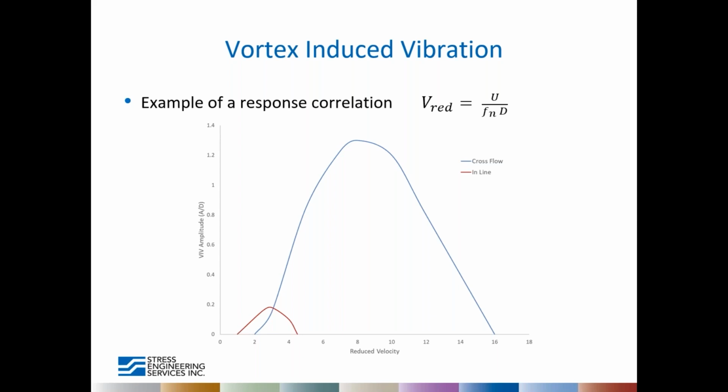And you can also work backwards if you want to. If you have a cyclic stress that you consider to be an endurance limit, you can work backwards the same way and come up with what your reduced velocity needs to be in order to avoid fatigue failure. Often we use a conservative approach, which is we pick the onset velocity for VIV and try to stay below that. So if I'm concerned with cross flow velocity, then I could pick 2 as a reduced velocity, or maybe a little bit above that, and give myself a little extra latitude. And then we try to stay below that reduced velocity. If you know your flow velocity, and for your certain situation with your pipe and the length of the pipe, you're above that reduced velocity, that means that you need to change your natural frequencies by ways of, for instance, limiting the span length or stiffening the pipe some way.